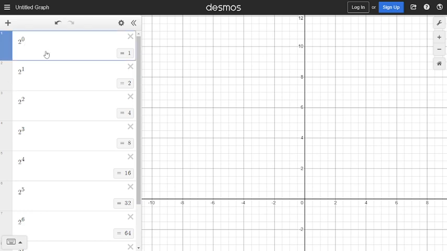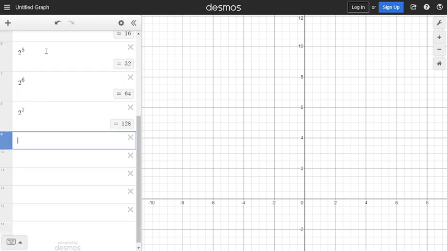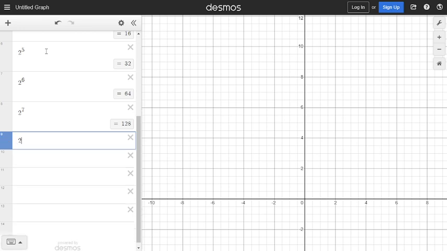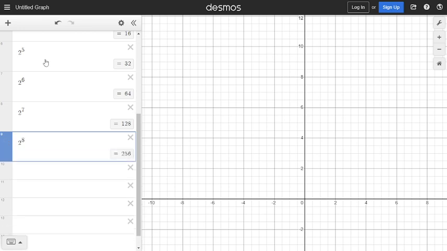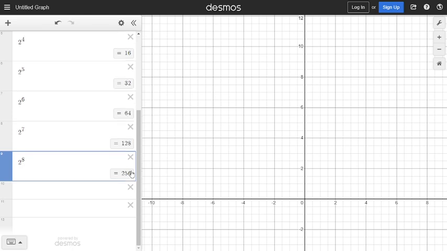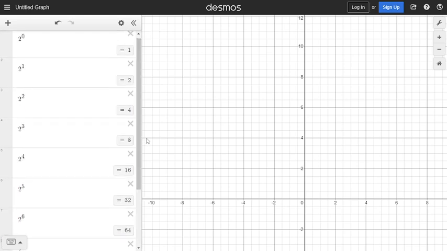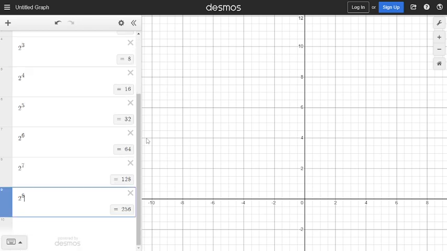So here's a list of powers of 2, and I seem to have taken out 2 to the power 8 for some reason. Maybe, actually no, it might have been an accident. So there you go. And you don't have to memorize this, but if you want to, it will be very useful.